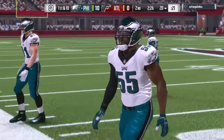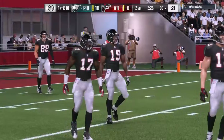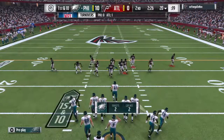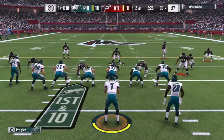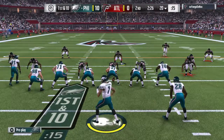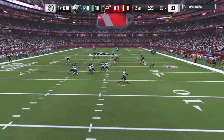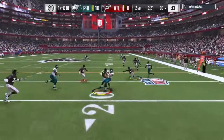I'm with you on that one. I like where your head is. I like the way you're thinking because you're exactly right. Trying to sit on a lead and play that way, that doesn't work too well for most teams. Run your offense. Yep. Run what you do best. Exactly. Put it all the way down and try to increase your lead in a big way. And the best way to do it, touchdowns.